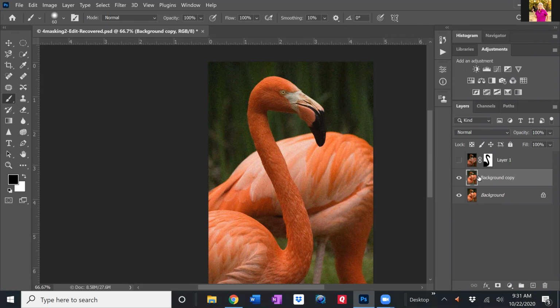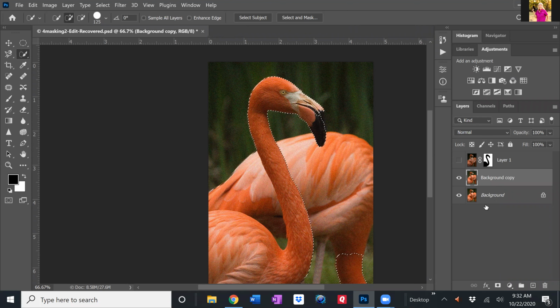And now, to speed up my process, since you're understanding a little bit better how masks work, this time I'm going to make a selection first and then add the mask. So it'll speed up time. So let's go ahead and grab my quick selection tool. And you can use any selection tool that you find works best, whether it comes down to the object selection or quick selection or any of the others. So let's see what it has selected here.